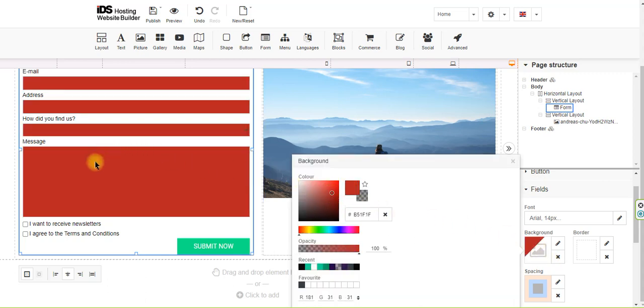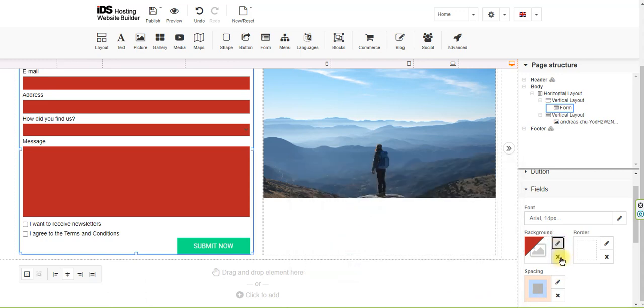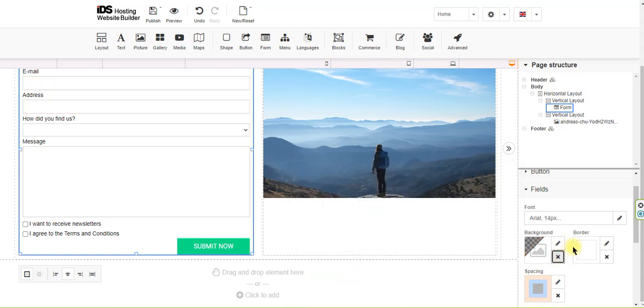Sorry, these are the labels. Let's just see, there's the labels here. So these are the fields, these are the items over here. The font of that will be the text that your users are typing in there, what it will look like. Okay, well, we can just click that X there and it's gone.